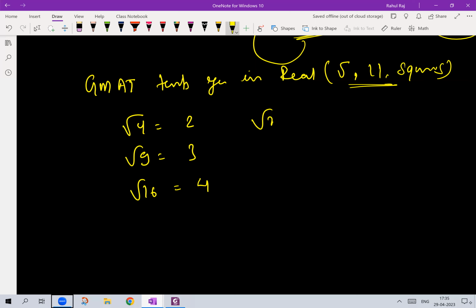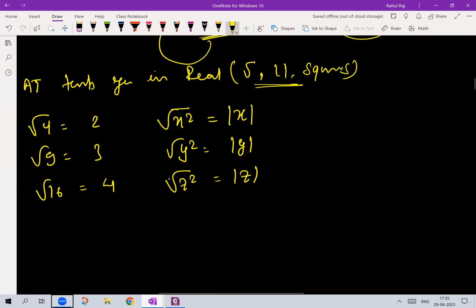What is root of x square, by the way? Anyone, please? Root of x square is just mod x. Absolutely. You cannot write x, be very sure, because this is a variable, and a variable may be positive or negative. So in order to ensure this is 100% positive, root of x square is just mod x. What is root of y square? It's mod y. What is root of z square? It should be mod z. Any variable coming out from the root gets a mod.